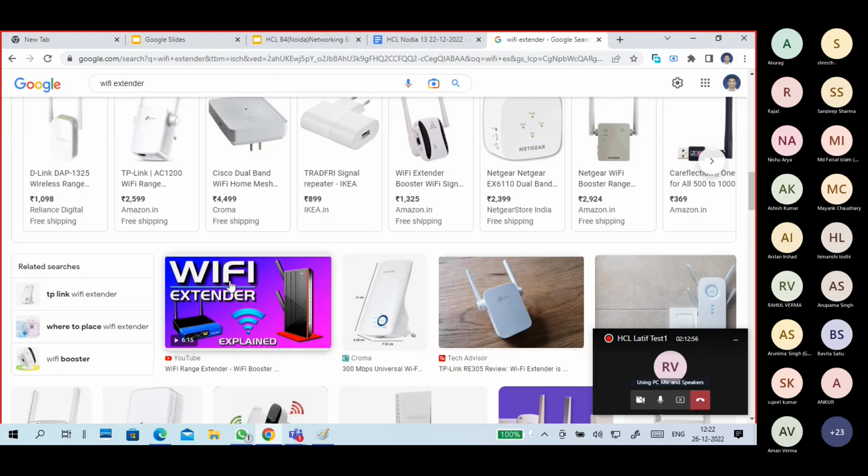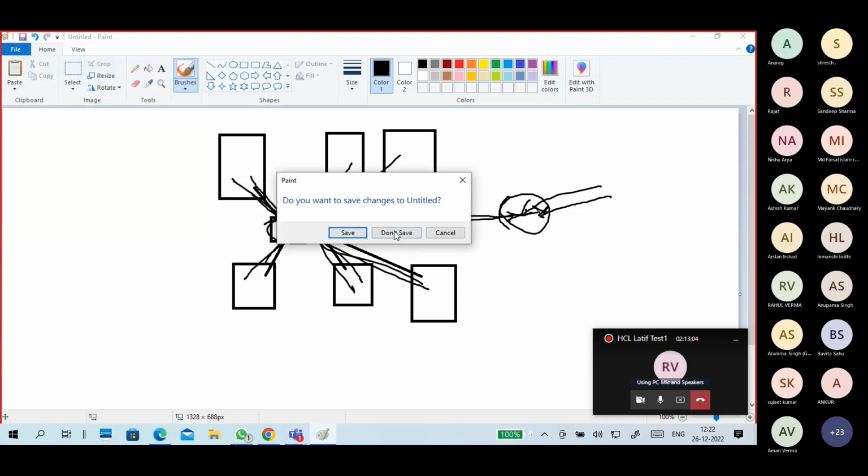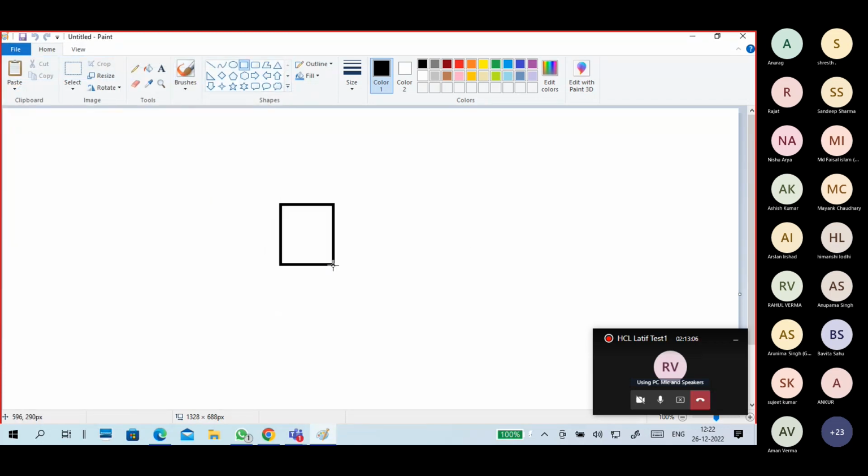But what does this Wi-Fi extender do? It receives a signal from your Wi-Fi router. You have a Wi-Fi router and somewhere you are sitting.